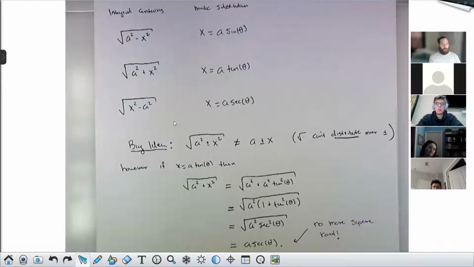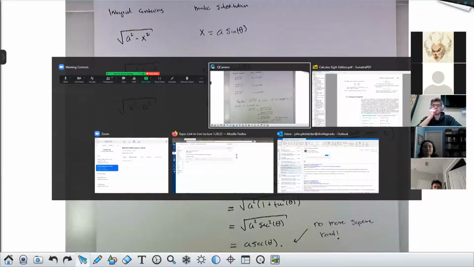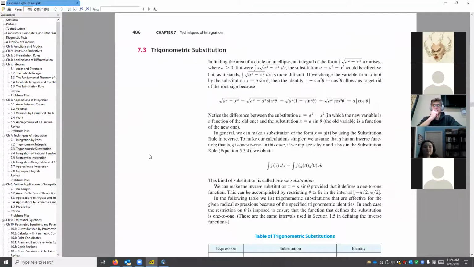Okay. Now, I promised to do the integral of the square root of 1 minus x squared, and we will do that, but I'd like to start out with something that's a little gentler because that one is a somewhat complicated problem. So let me just grab a slightly more gentle example from your textbook.